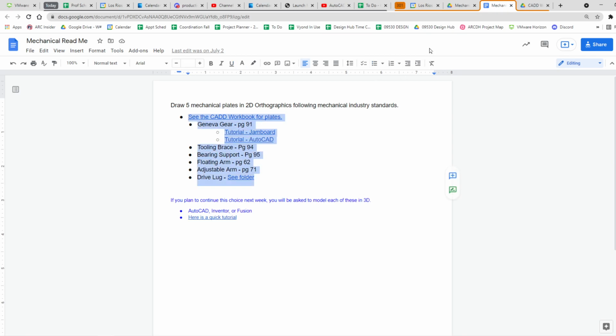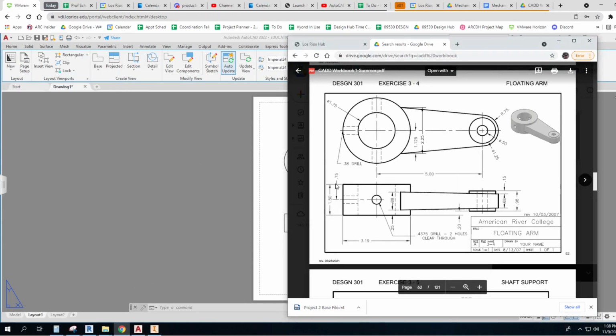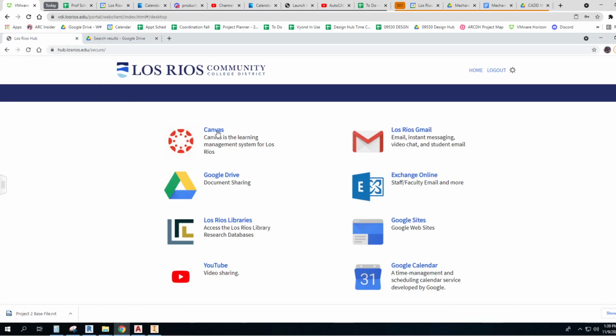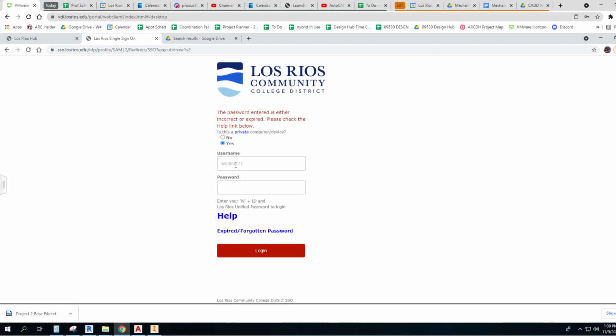So the way to do it, let me see if I can do it in VMware. I hate it. It doesn't let you see it and you don't know if your caps locks are on.